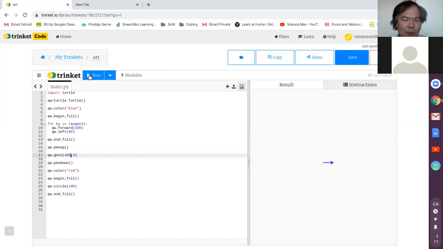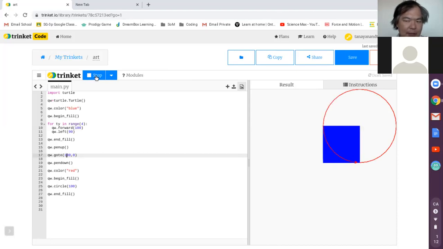I wouldn't go past more than 200. Okay, yeah, you're right. It went off screen. The screen is not that big. It's roughly about 400 pixels by 400 pixels. It's not a huge area.